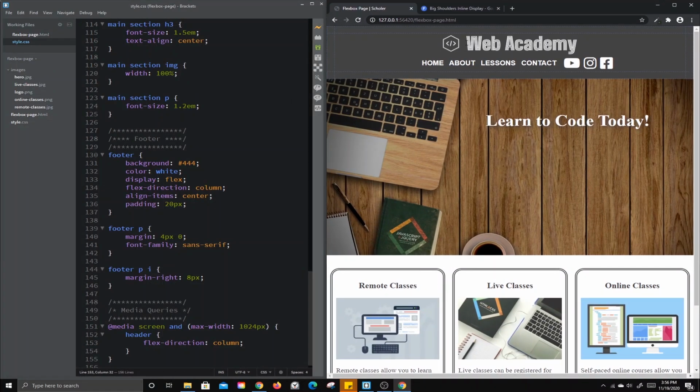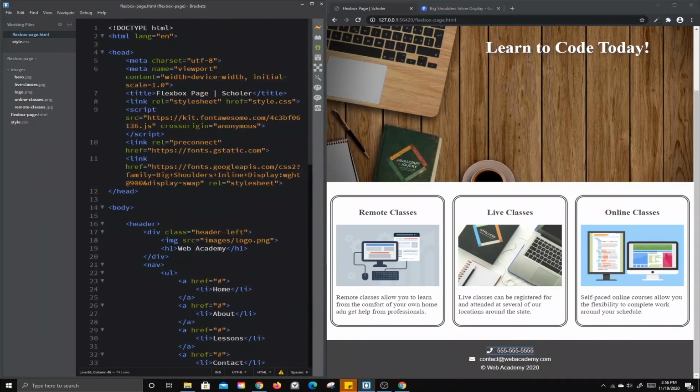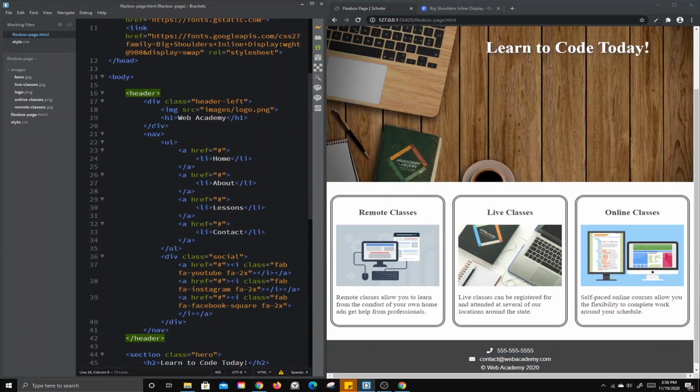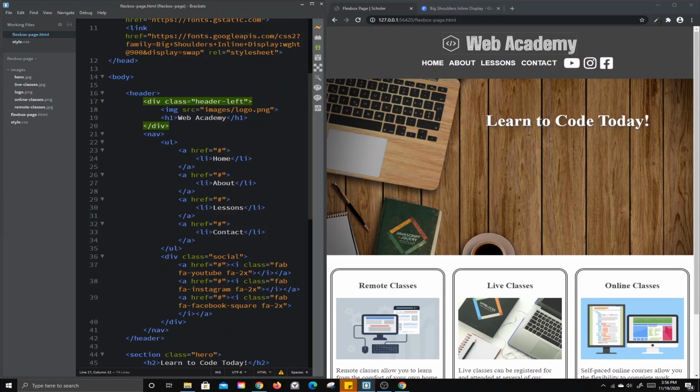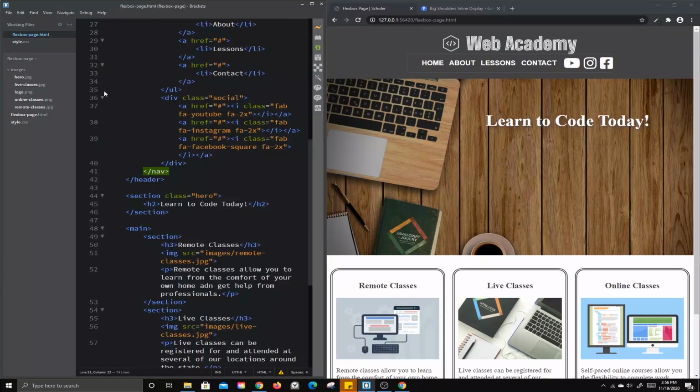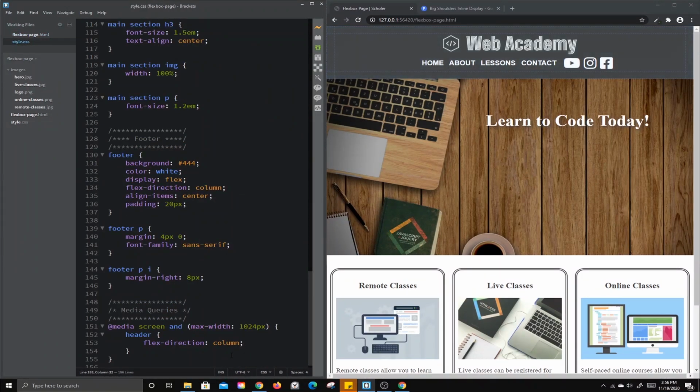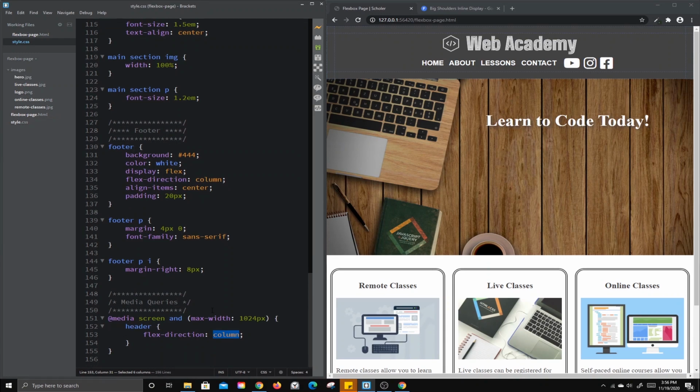So when we're that size or smaller, you can see that if you look here inside of the header, we put a flex on this so that the div, these 2 items, and the navigation floated one to the far left and one to the far right. But now I've told it that when it's that size or smaller, that I wanted it, instead of being a row, to go into a column. So that goes on top, that drops down to the bottom. That looks pretty good at that size, so we'll leave that. We got some more things that need to happen.